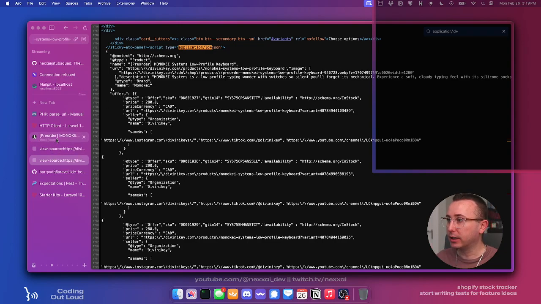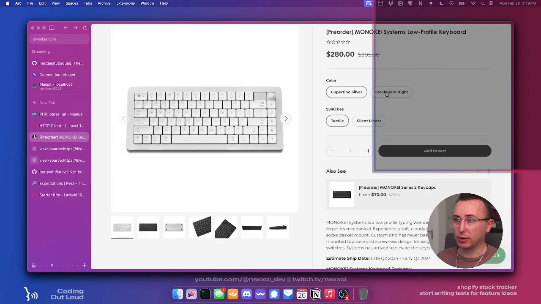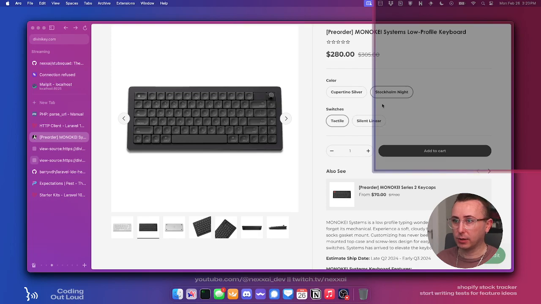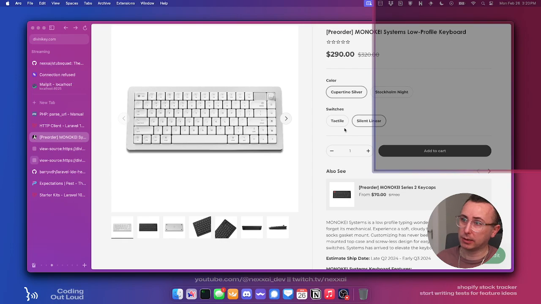A variant in this case would be, say, a Stockholm Night with tactile switches and a Stockholm Night with silent linear switches, and then a Cupertino Silver with silent linear switches and a Cupertino Silver with the tactile switches. Every time you add a different option, you end up with this explosion of different products that are incredibly difficult to keep track of.